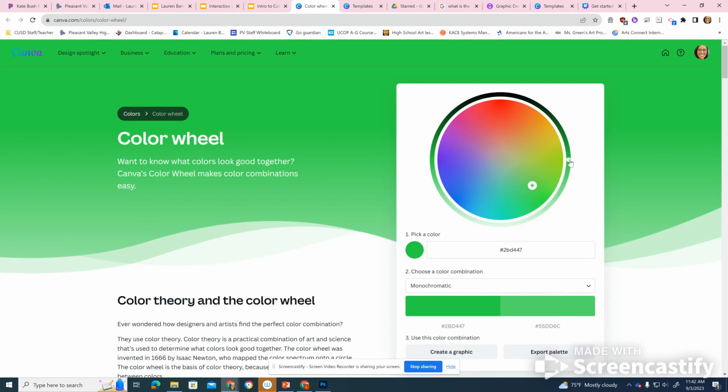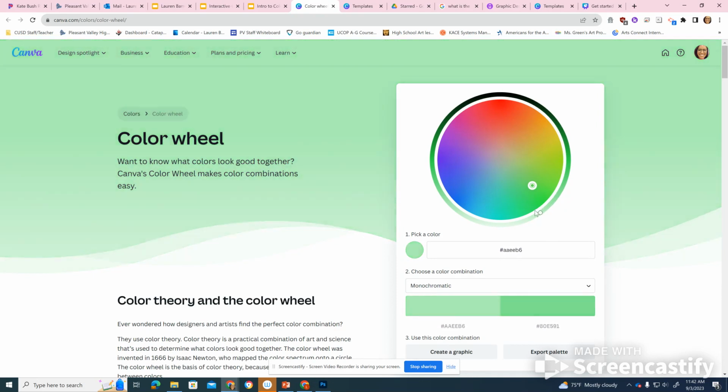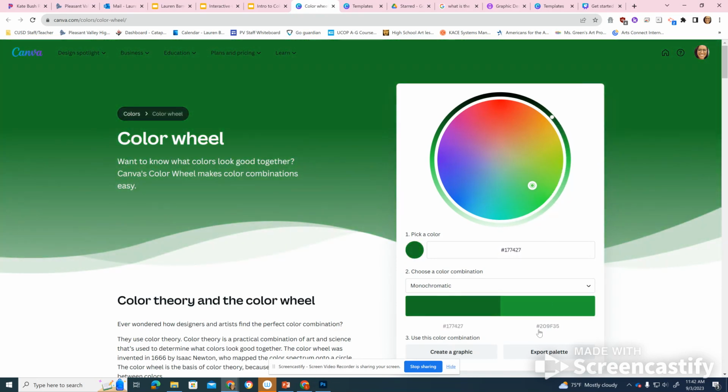So you can see that there's my natural color. I'm adding in whites, coming back to kind of my natural color, adding in blacks along this ring. So I could take this and say, all right, I want to have some shades, but I'm still in that same color. So tints, going up into shades, I'm still working within this color here.